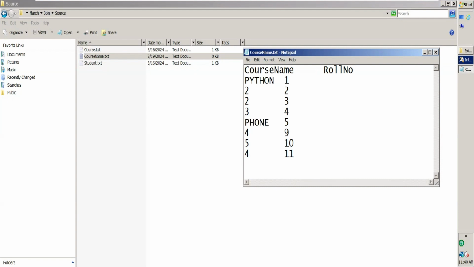Course ID 1 is Python, 2 is C, 3 is .NET, 4 is SQL, and 5 is HTML. I have added data to my course name.txt, where the data is course name and roll number, showing which roll number is going to which courses.